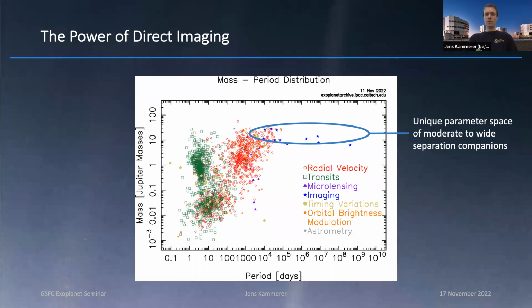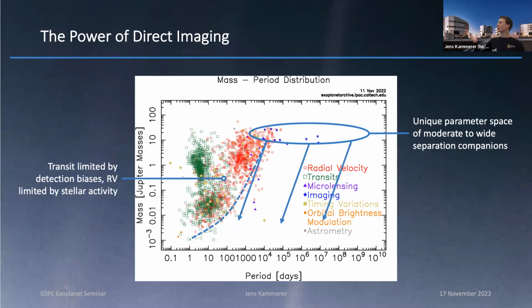Also, we hope that in the future, we can push these direct imaging observations towards higher contrast, so basically towards smaller planet masses, and really start to probe the regime where true Earth analogs are located, somewhere here in the plot. Detecting true Earth analogs is really hard for RV and transit techniques, since they are limited either by the transit probability, which is not very high at separations of 1 AU, or in RV, by astrophysical noise from the host star, stellar speckles, stellar variability, and it's really difficult to beat this noise down and get to observations of lower mass planets.